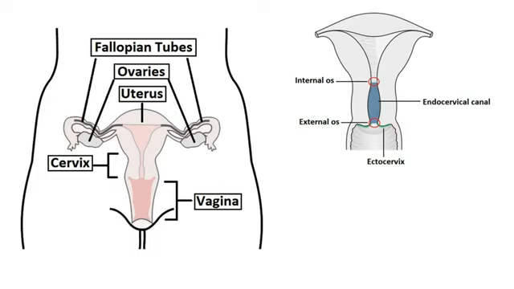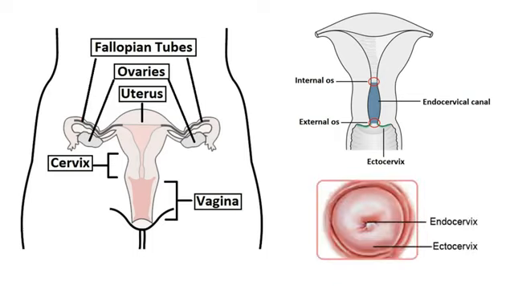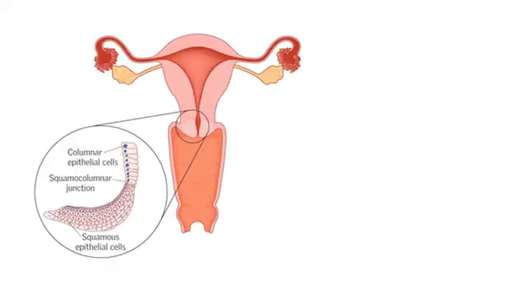The opening in the ectocervix, the external os, marks the transition from the ectocervix to the endocervical canal. The endocervical canal, or endocervix, is the more proximal and inner part of the cervix. It is lined by a mucus-secreting simple columnar epithelium. The endocervical canal ends, and the uterine cavity begins, at a narrowing called the internal os. When we examine through the vagina, the ectocervix and endocervix look like this. The cervix is approximately 2.5 centimeters in length.